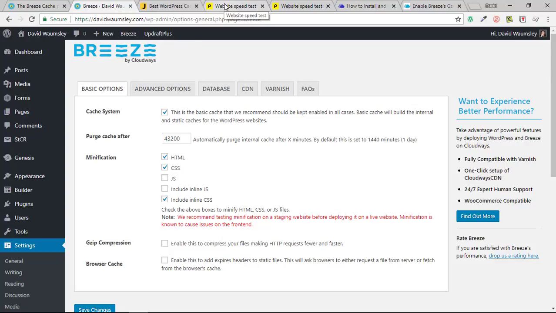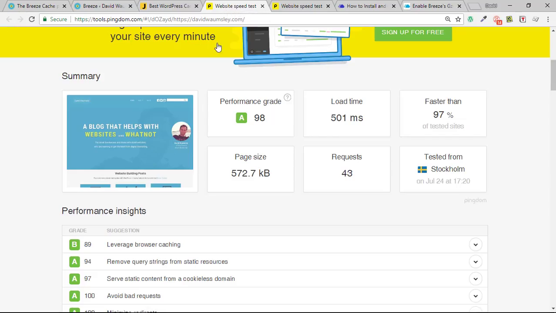I don't usually use Pingdom tools if I want to do some serious testing, but it's quite handy because it also pulls in the Google PageSpeed score. And I know that a lot of people get caught up in this. Now, the thing about it is, it's really got nothing to do with speed. This is your speed and all that matters. This is just giving you some suggestions based on what the output is. So you need to know what you're doing with it. But of course, a lot of people hold a lot of store by this.